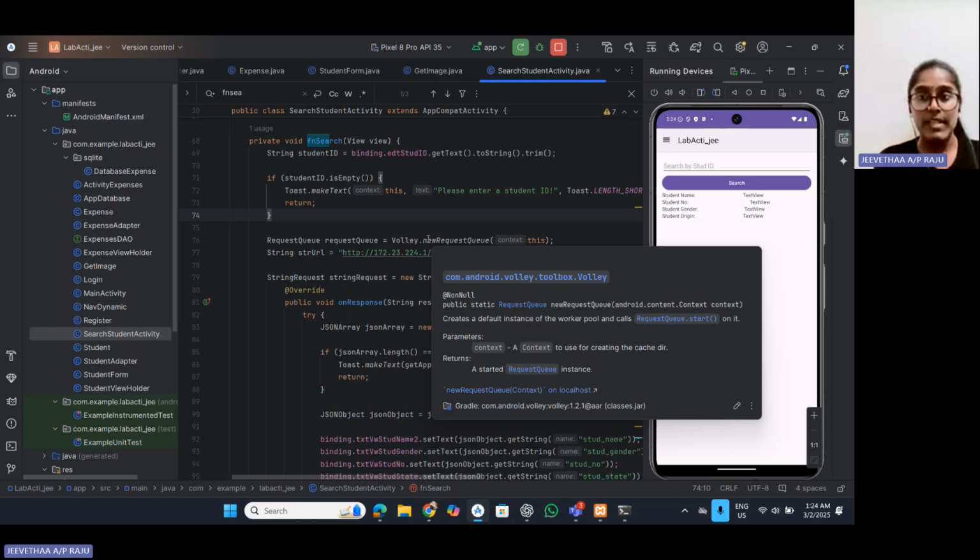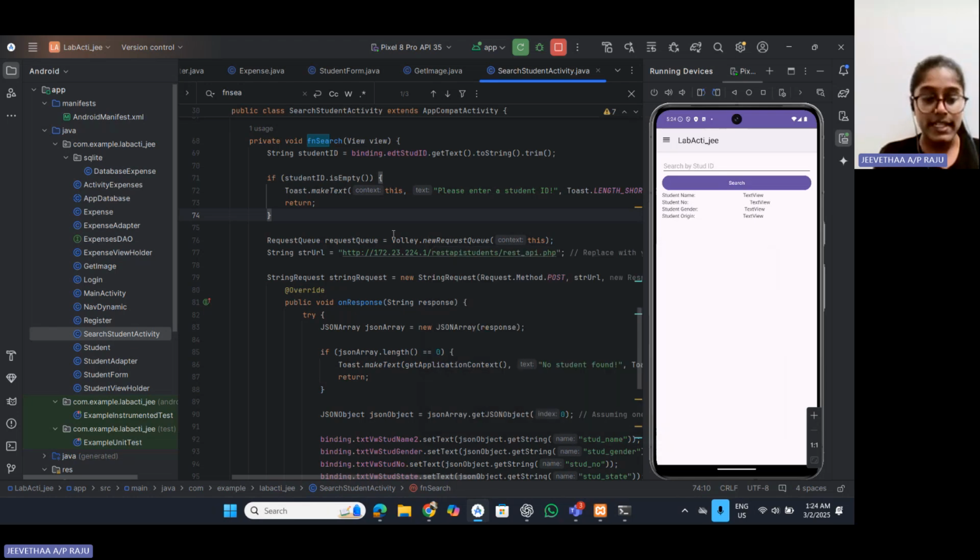And if no results are found based on the student ID, it shows a toast message indicating that there is no student with that student ID. If the student is found, the details are extracted from the JSON object and displayed in the corresponding text views. And for error handling, if there is an error in the response, such as network issues or JSON parsing issues, a toast message will display to inform the user.